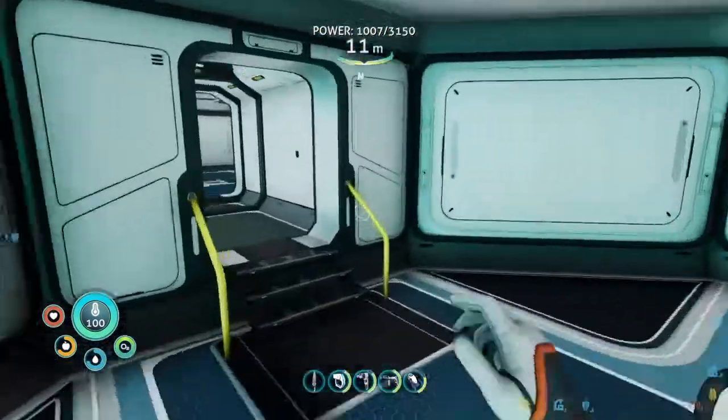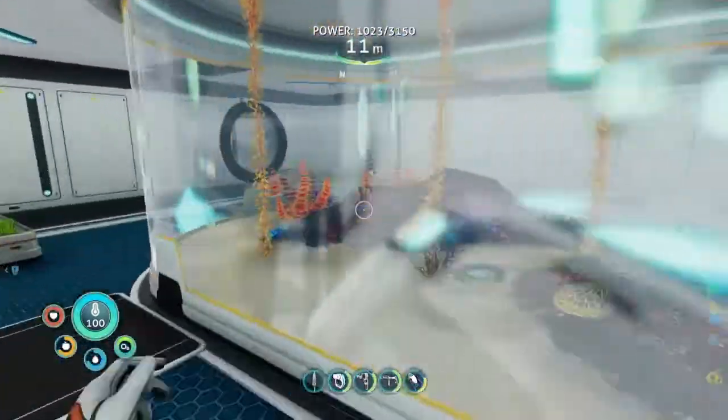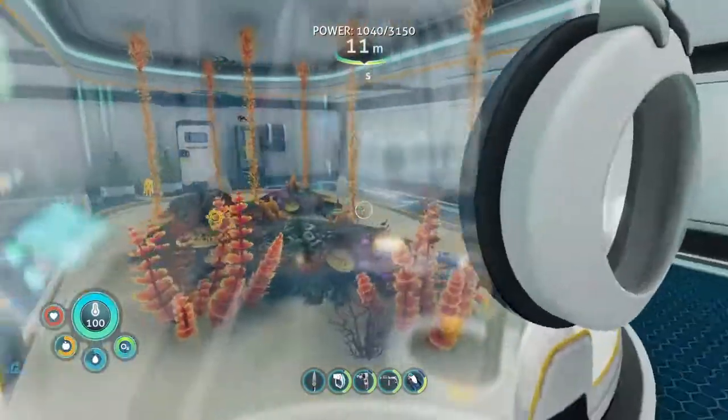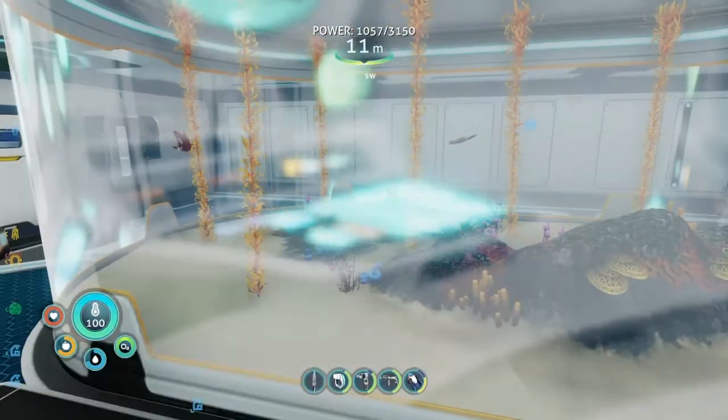I have a nuclear reactor in my base now, so that probably isn't going to be the best thing in the future. But I have built this alien containment, though, which is actually really, really good, I've got to say. And also, what is that light coming from?